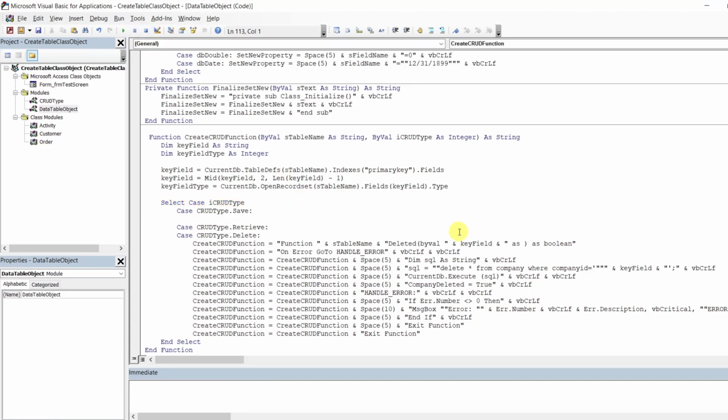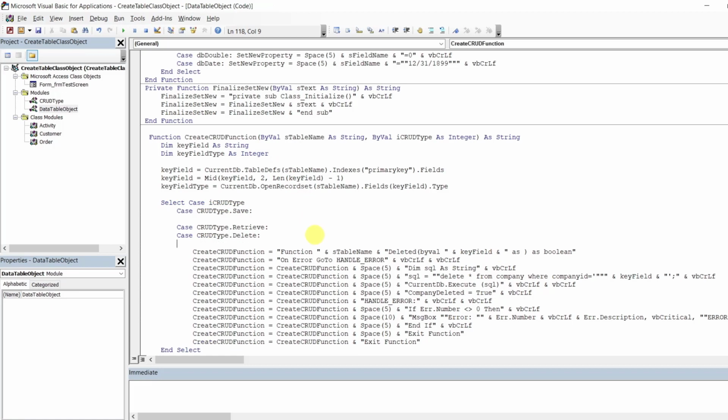So we got it. So now you can say if key field type equals dbInteger, or, well, it could be integer or long integer, right?